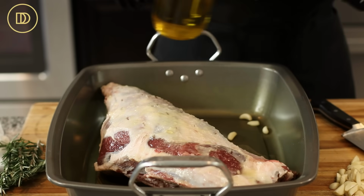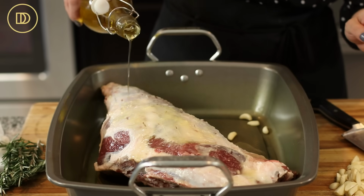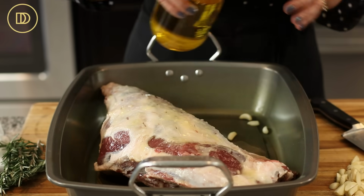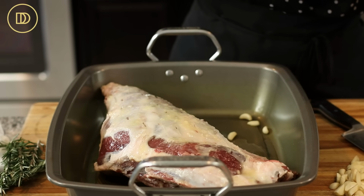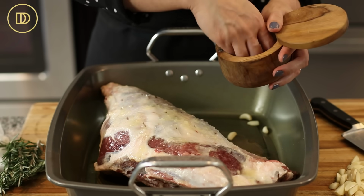I'm just going to put a tiny bit of olive oil, maybe 3-4 tablespoons, because, again, lamb is a very fatty cut of meat, so you don't want this to be too greasy. I used to put more back in the day, but I really cut the amount of oil that I use when I'm cooking with lamb.